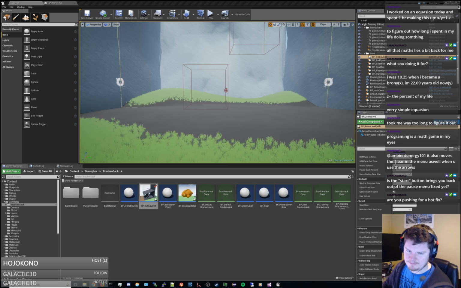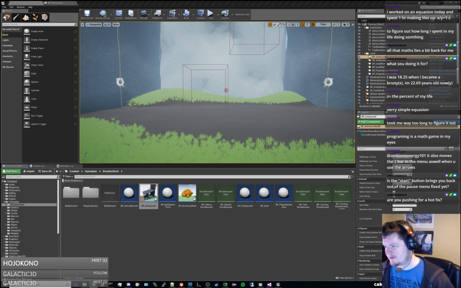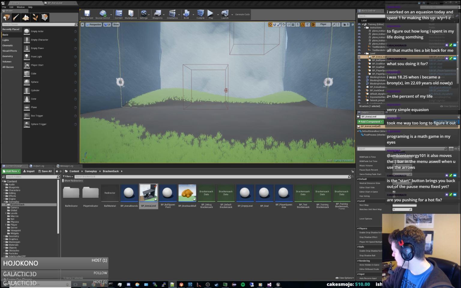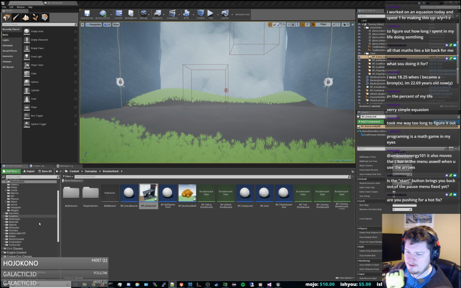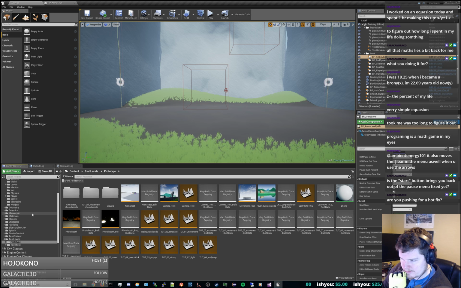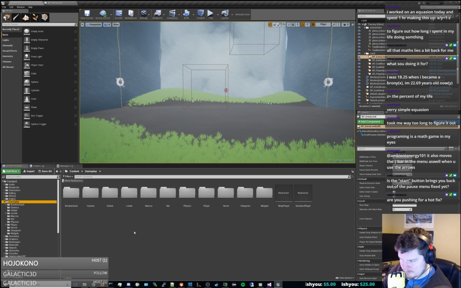Are you pushing a hotfix? No, I don't think we're gonna do a hotfix. The game is not quite so incredibly broken that I would want to do that. Like basically, whenever you do any sort of fixes, also, you weren't here yesterday, but the UI level went in.